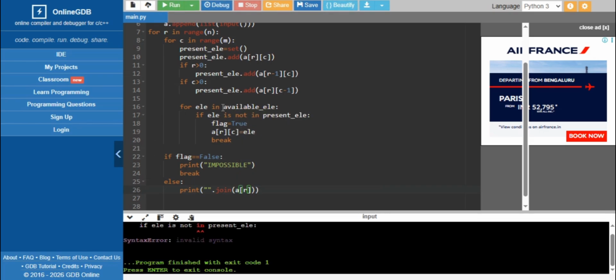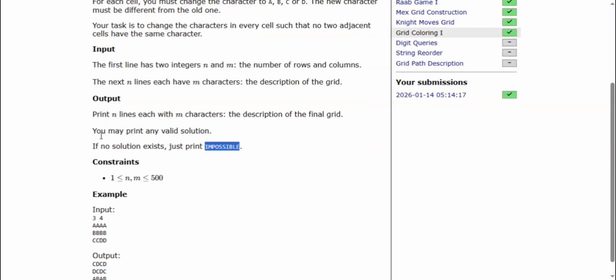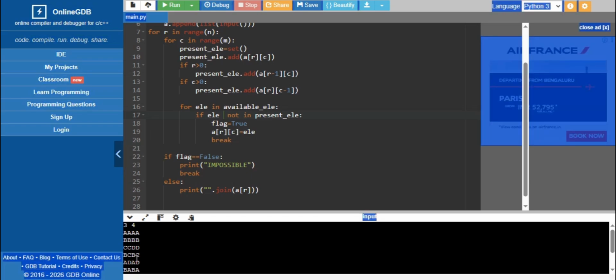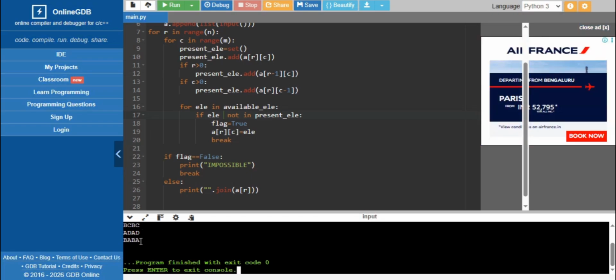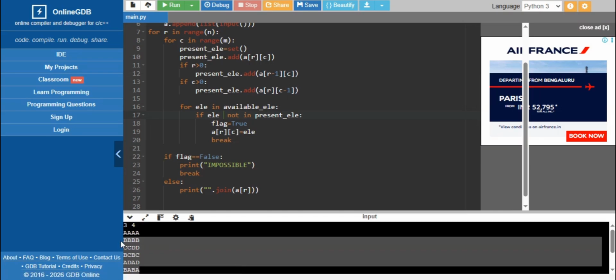Okay, if else, if element not in. Okay, I'm just typing like a vibe coder. The output is A B B B B C C D D B C B C A D A D B A B A B A. But yeah, it has updated. We can validate it once if it's required, right?